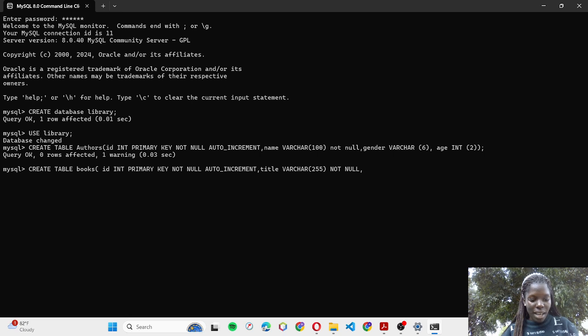And then I'll also have an author ID, and I'll give it an integer type. For naming conventions, I can put an underscore. Give it an integer data type, and then a foreign key, so I'll put a comma and say foreign key, caps lock, FOREIGN KEY.